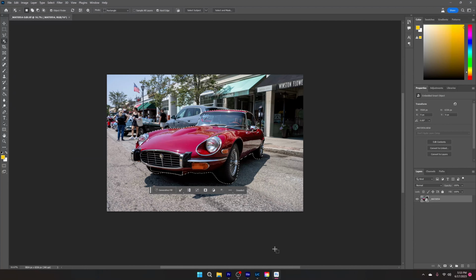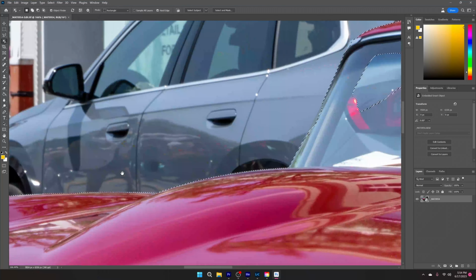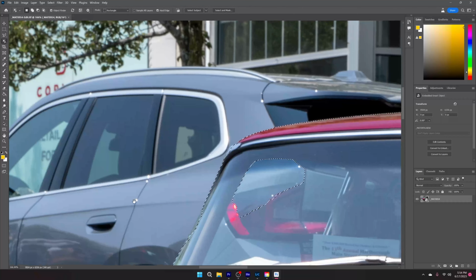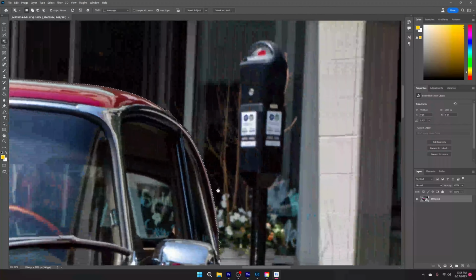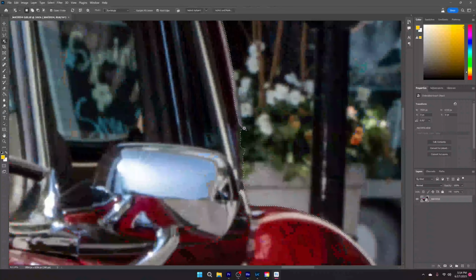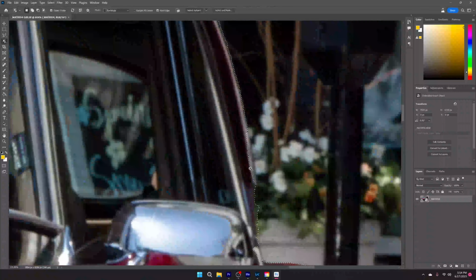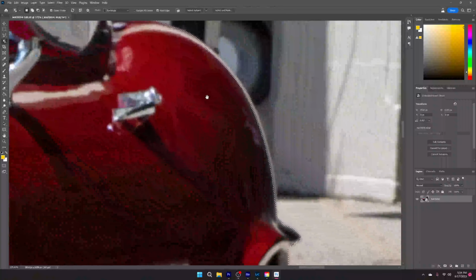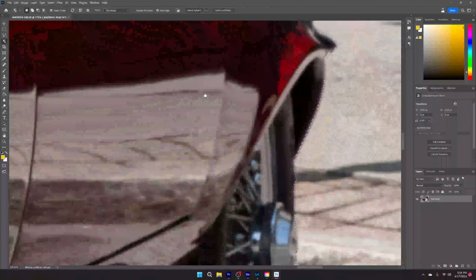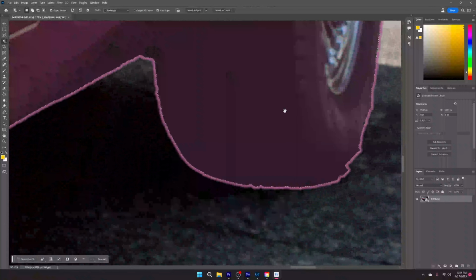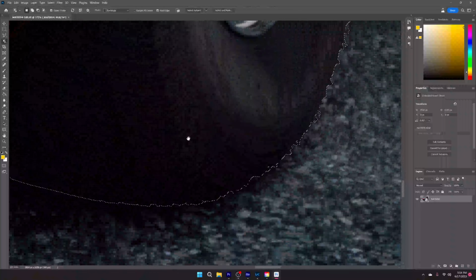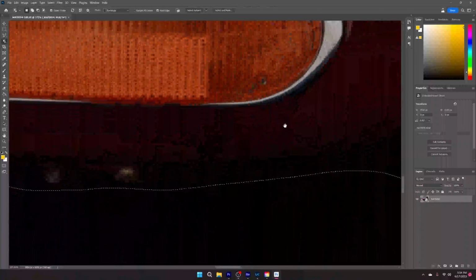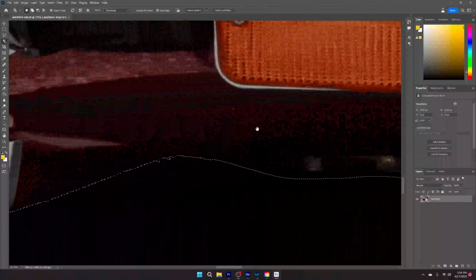It actually did a pretty bang up job too. Let's zoom in a little bit. Oh yeah, that is definitely an improvement. I gotta clean that up a bit, but not too shabby. A little cleanup here and there, but I think I can live with that. This is much better than what it used to do. Definitely still got work. Still not perfect, but I am happy with the results that this came out with.